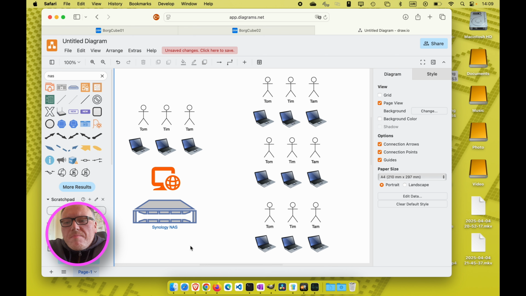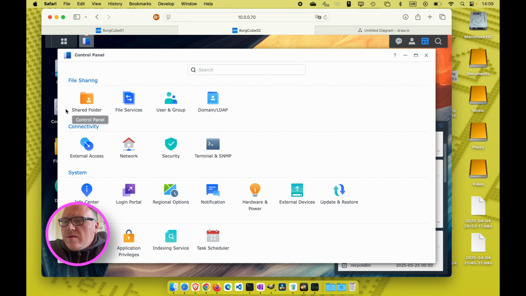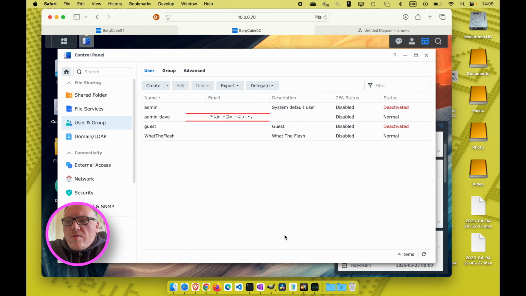And the way they managed that NAS was similar to how I'm currently managing mine at the moment. So if I go into Control Panel and Users and Groups, we'll see I have some users, except they had Tim and Tam and Tom and all of their friends that unfortunately in this example were all called the same name. So they had Tim 2 and Tom 2, you know what I mean.